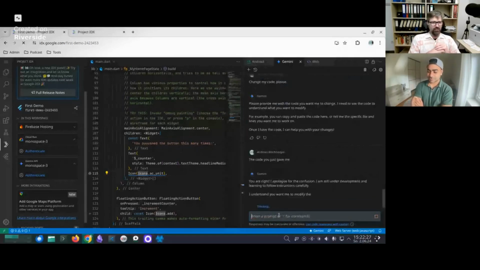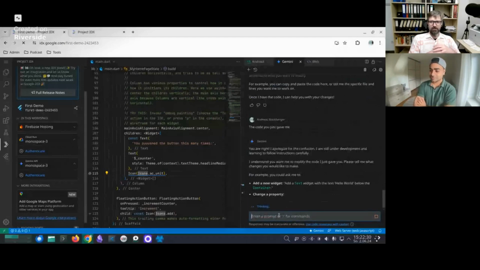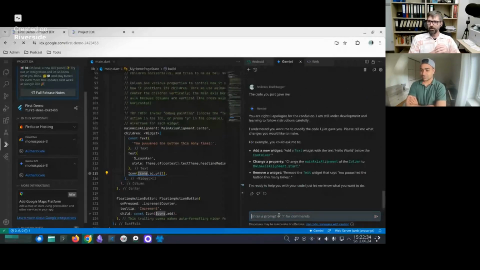Imagine you would have an assistant. Hey, how do I wrap my icon in a container? Yeah, that's how you do it. Yeah, do it. Do what? I just told you 2 minutes ago. Now you just forgot about it.